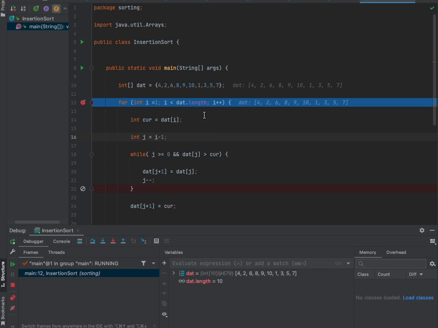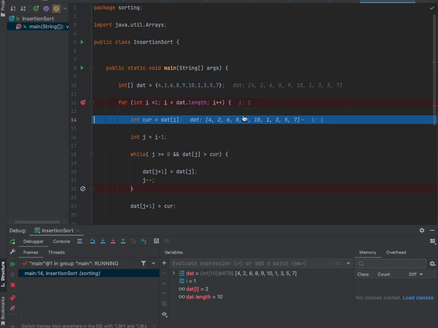So with the first iteration, you have a set of integers 4, 2, 6, 8, 9, 10, 1, 3, 5, and 7. We have an integer value, and we're going to assign it to 2.